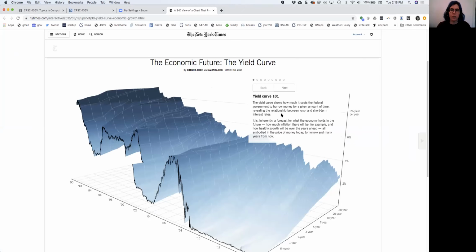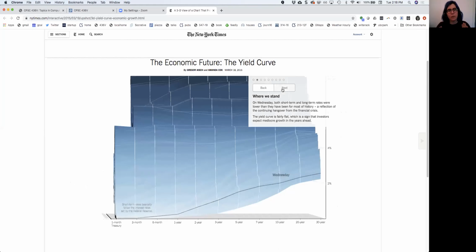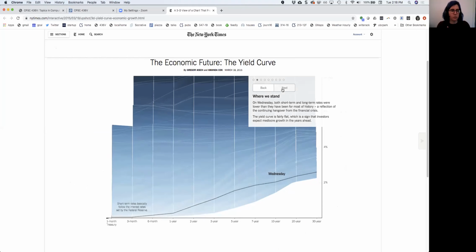This is an example where we can actually move through the different slide versions. So we can see here we're getting some sense. All right, we've got the vertical axis of the yield. We have the length of the time that the forecast is covering, and then we have this year on the x-axis. Now, if we hit the next button, what we see is an animated transition. So this is crucial to actually have the continuity. So there is an animated transition.